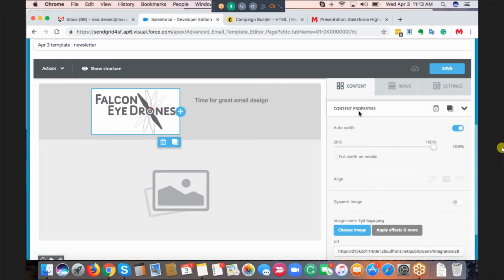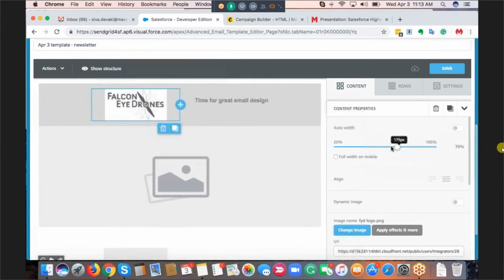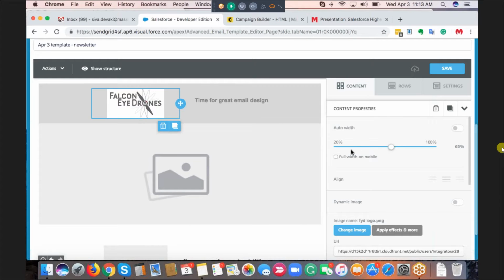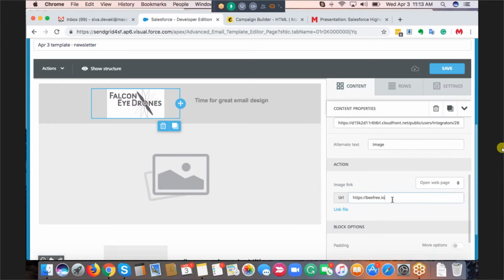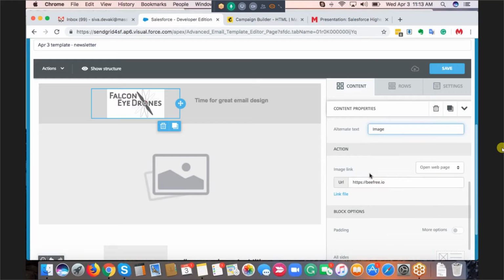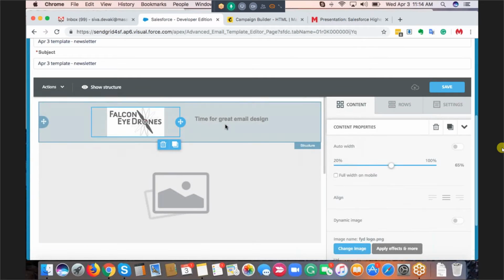And again, you have all the other small nitty-gritty properties for the image, such as the width. For example, if you don't want the auto width and you want to adjust the width, all you need to do is drag and drop like this, right? And then if you want to choose the full width, you can do that, or you can just use it the way it is, yeah? You can do the alignment, and you can also set the actual URL, where the image link is pointing to, and the alt text. So it's quite easy to update the image properties.